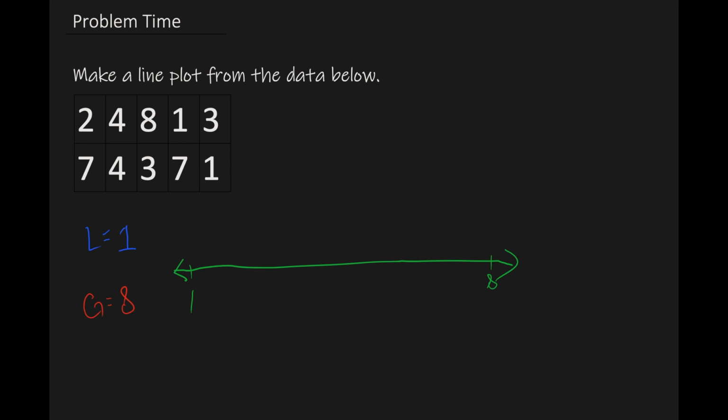And you know what I do? I always leave just a little more room. I don't draw the arrow yet. That way, if need be, I can elongate this. So 1. Let's see how much that is. 1, 2, 3, 4, 5, 6, 7, 8. Okay, that's good. And I'm going to draw the arrow. There you go. So here's our number line, and now we're going to draw the x's.